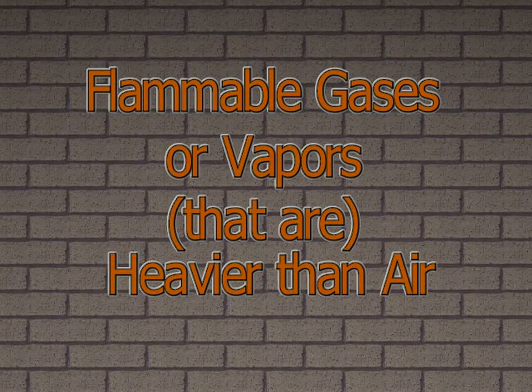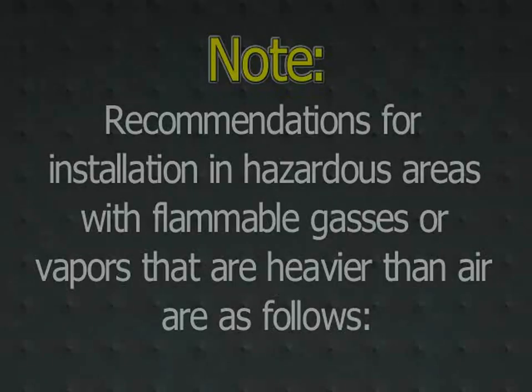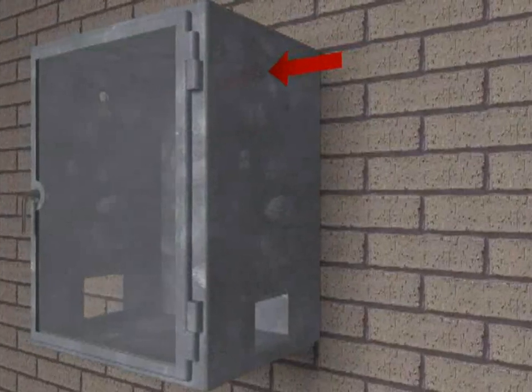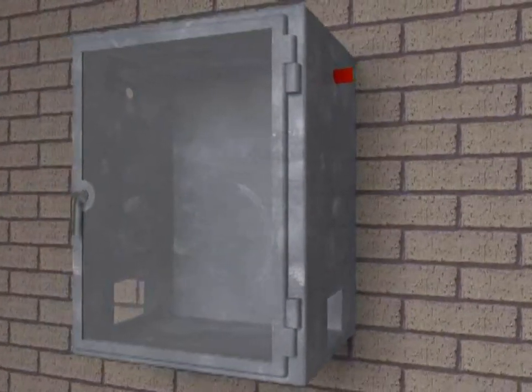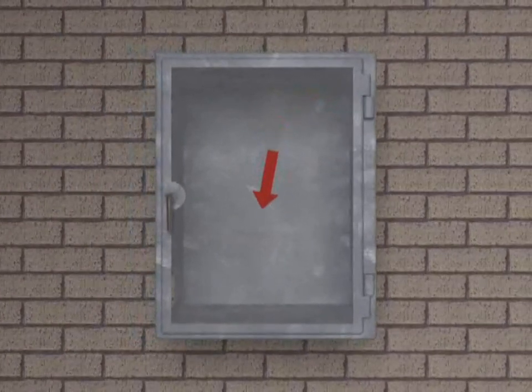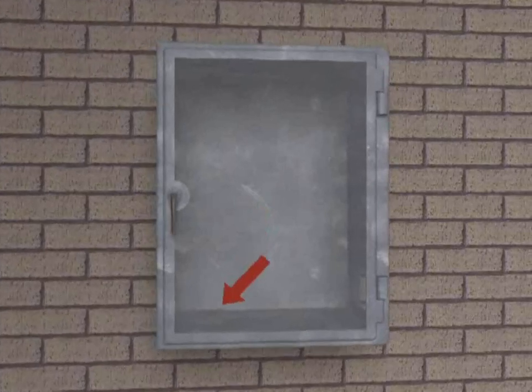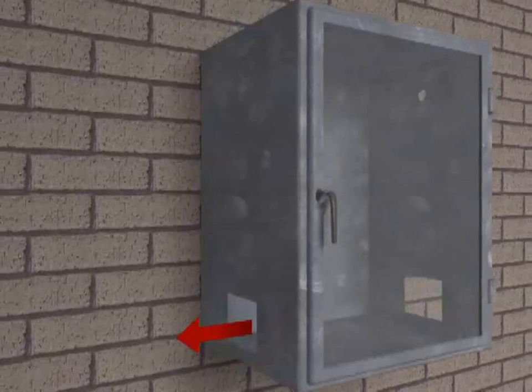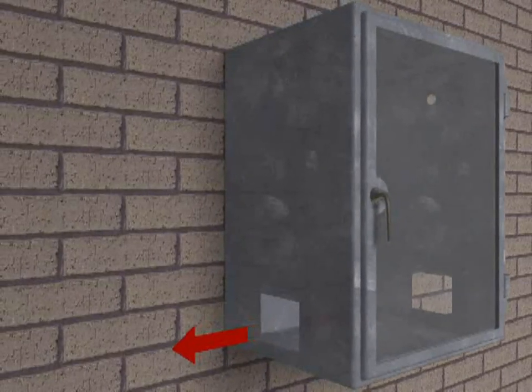Flammable gases or vapors heavier than air. Note: recommendations for installation in hazardous areas with flammable gases or vapors that are heavier than air are as follows. 1. The purge gas inlet supply connection should enter the enclosure near the top corner of the enclosure. 2. The enclosure exhaust vent should be installed near an extreme opposite bottom corner of the enclosure.